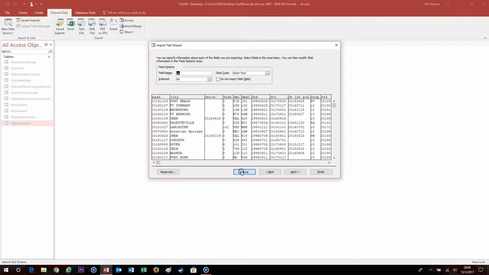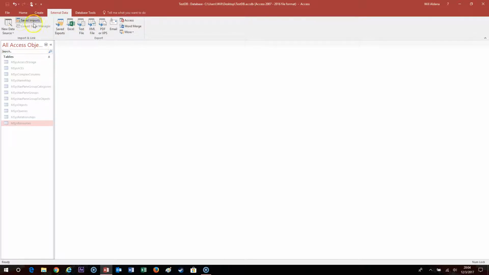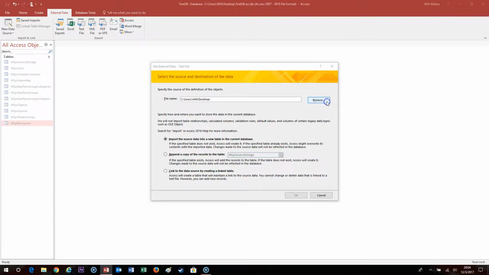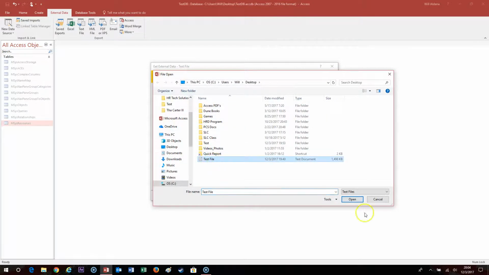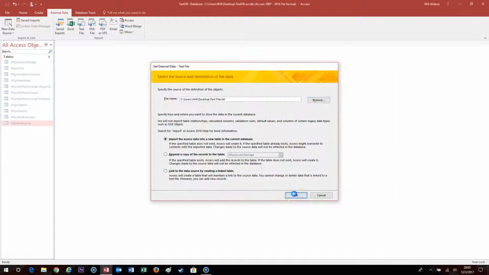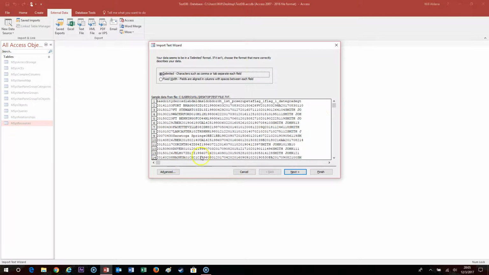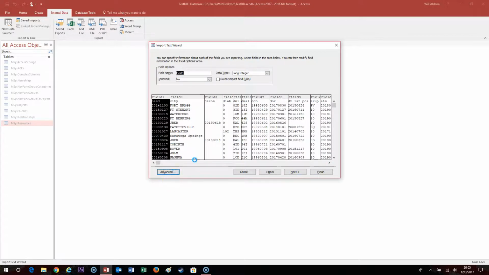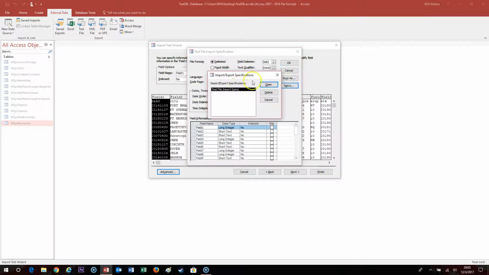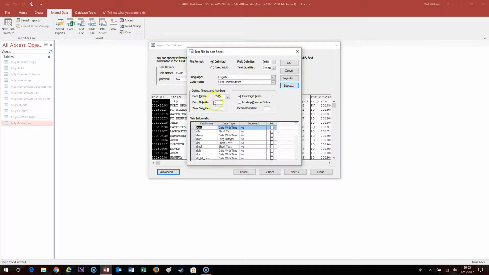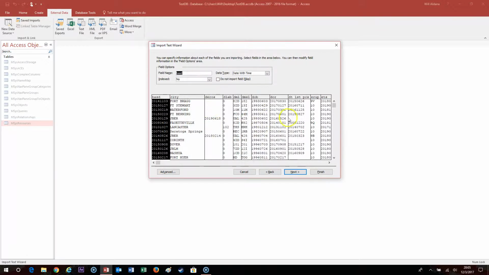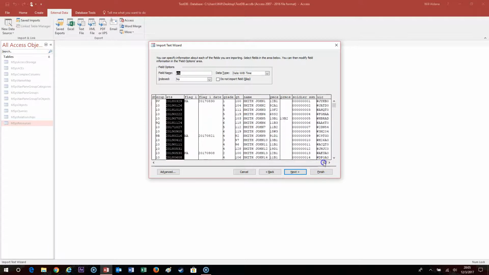So let me hit cancel, right? Now if I want to go back in here, go from File, go to Text, I browse and go back to that test file, it's not going to know what I did, because databases need to be told exactly what's going on here. So I'm going to go back to Advanced, go to Specs. I only have one in there, which was my test file. I'm going to hit Open. It already has the year, month, day format and the tab delimited. It's already saved everything as I wanted it to, as I did previously.